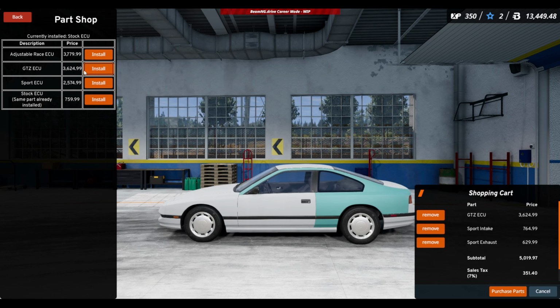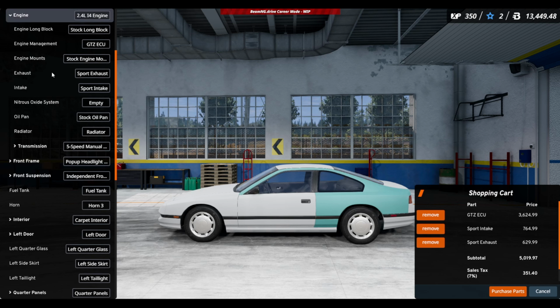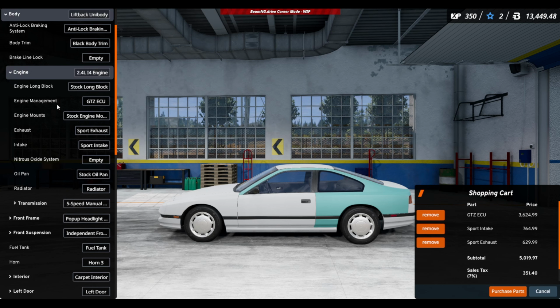Yeah, whatever this one is. Yeah, so we've spent 5,000 so far. Got plenty of money left, so let's keep going. What am I missing, people? Put in the comments what I should be sticking on this car early game to make this car a lot more fun to drive.